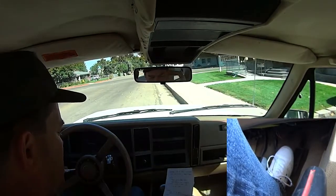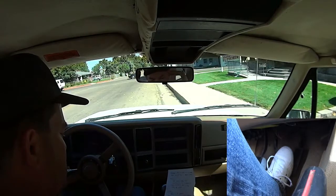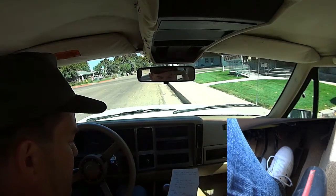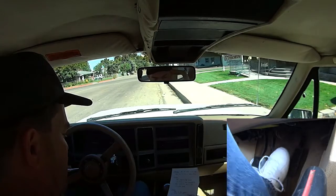So it's not cool to hold in the clutch when stopped. Check. It's not cool to push the clutch in when slowing or decelerating. And again, you're not taking advantage of the back compression of the engine. Might as well. There's no reason to do that.